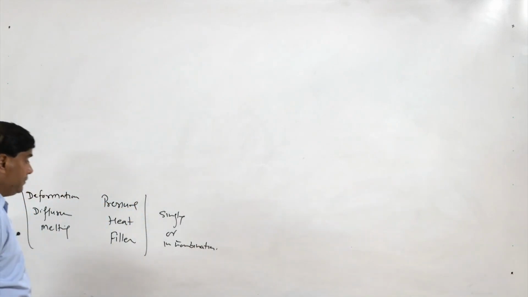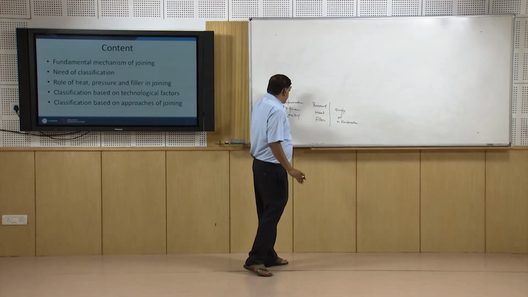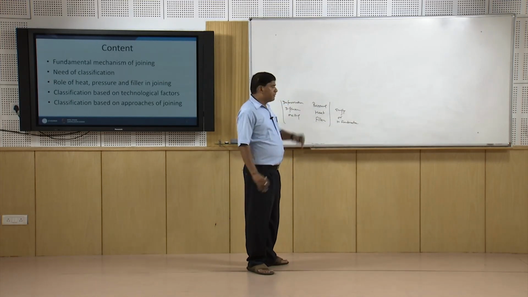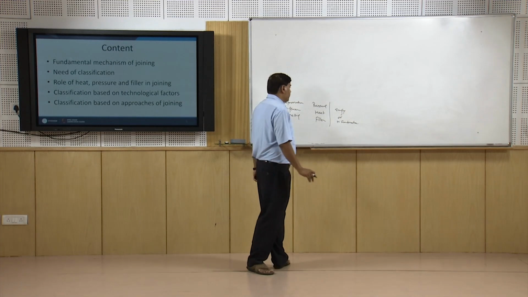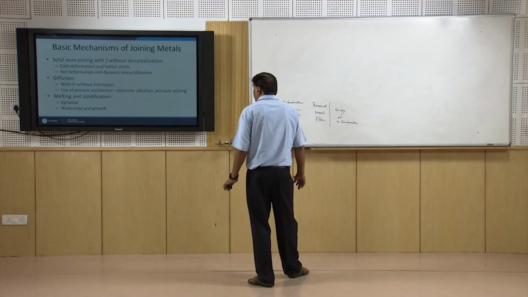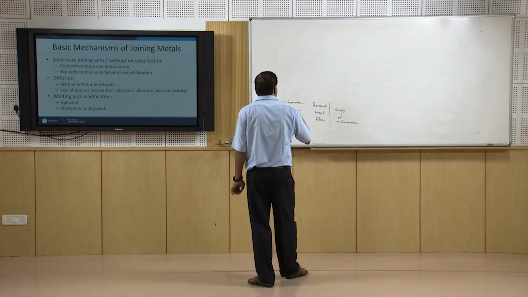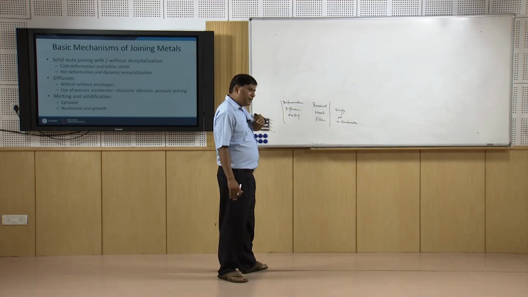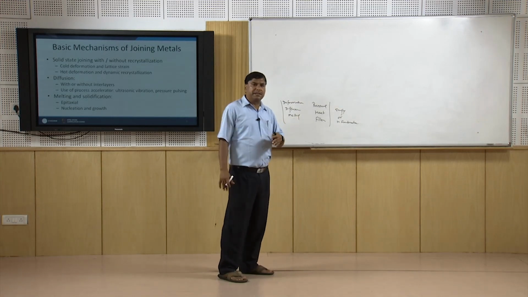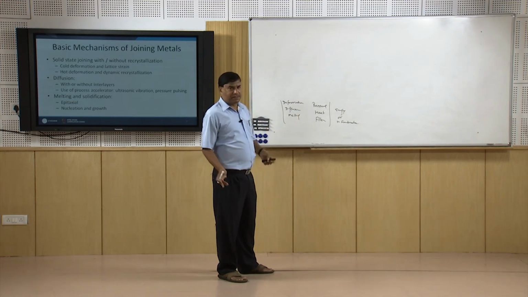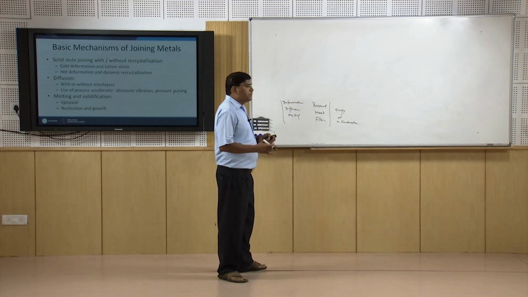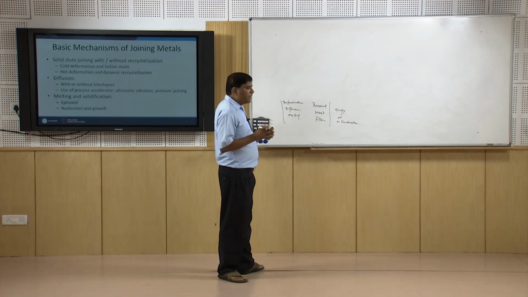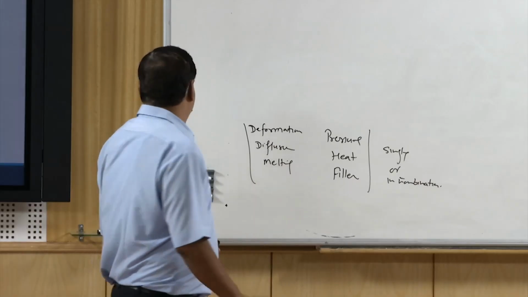So using these three fundamental aspects, a very wide range of processes have been developed over a period of time. Over a period of time you will see that a very large range of solid state joining processes, solid liquid state processes and liquid state processes have been developed. So in order to understand clearly, for better communication, it is required that they are classified appropriately.